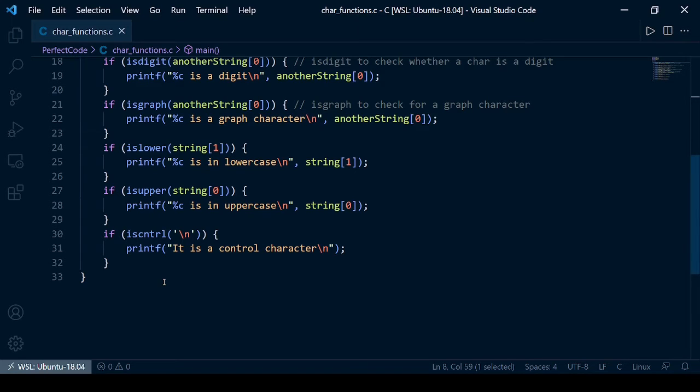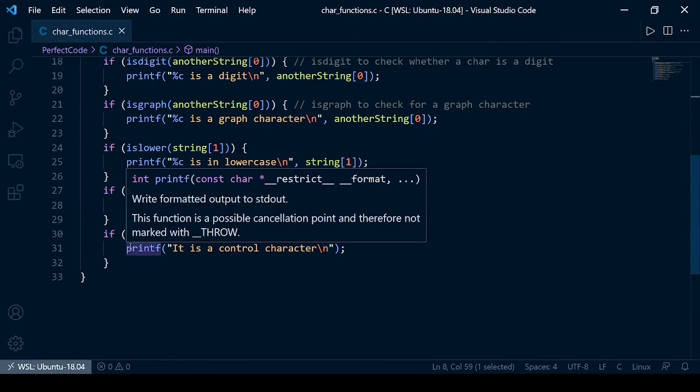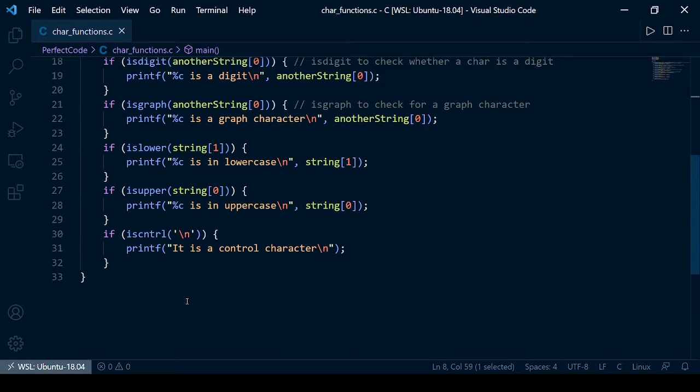In C, some of the control characters are \n, \t, \v. All of these characters are called control characters, and for these characters the function iscntrl returns a non-zero value. Here, \n is a control character, so this statement gets executed.